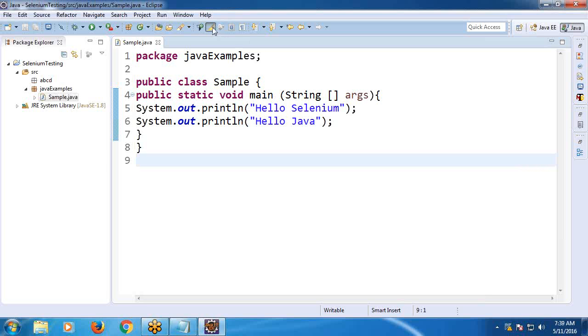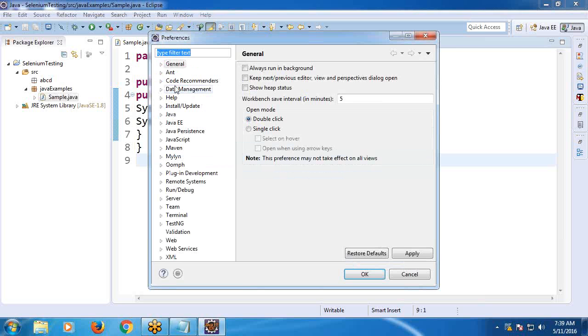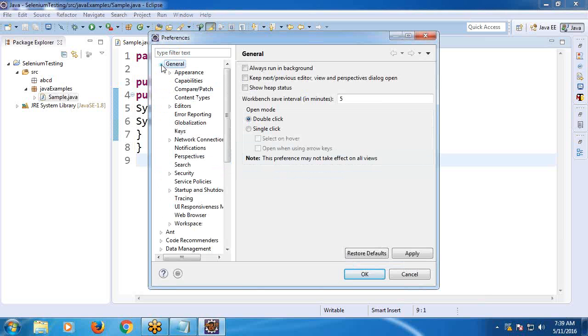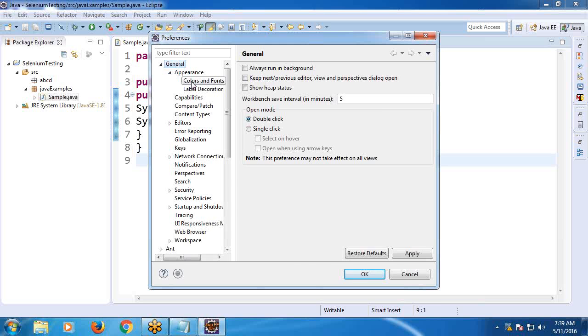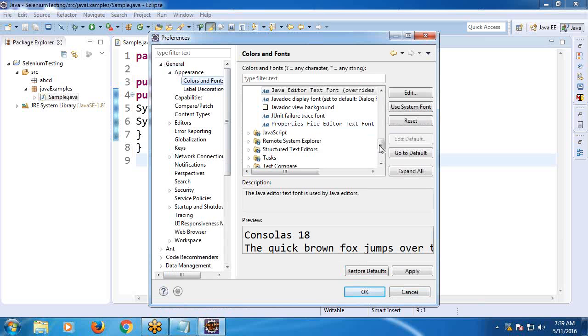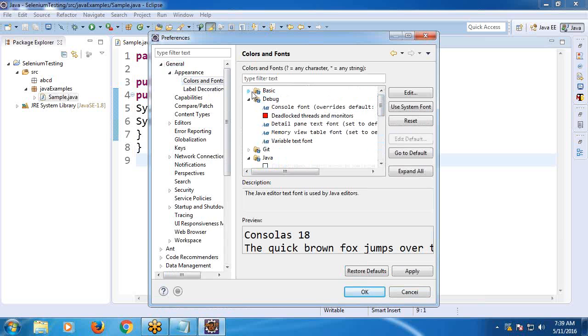Window, Preferences, General, Appearance, Colors and Fonts.